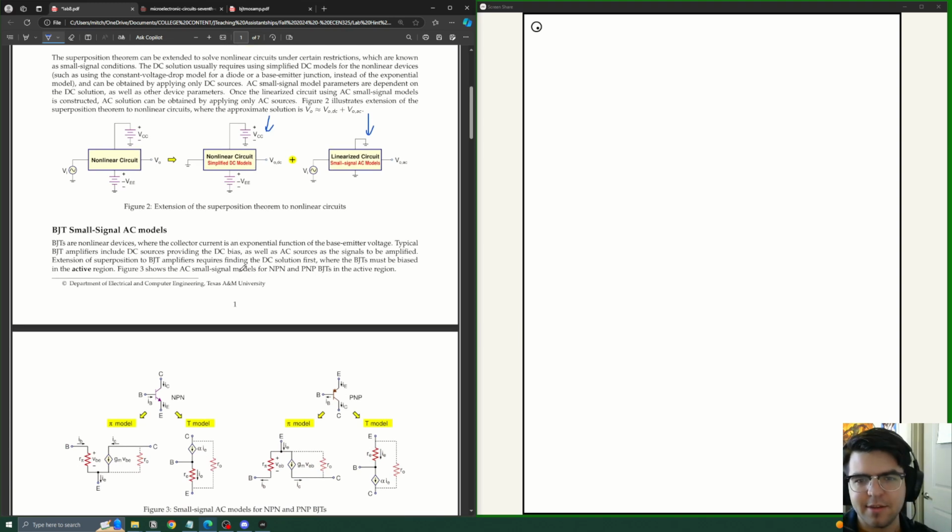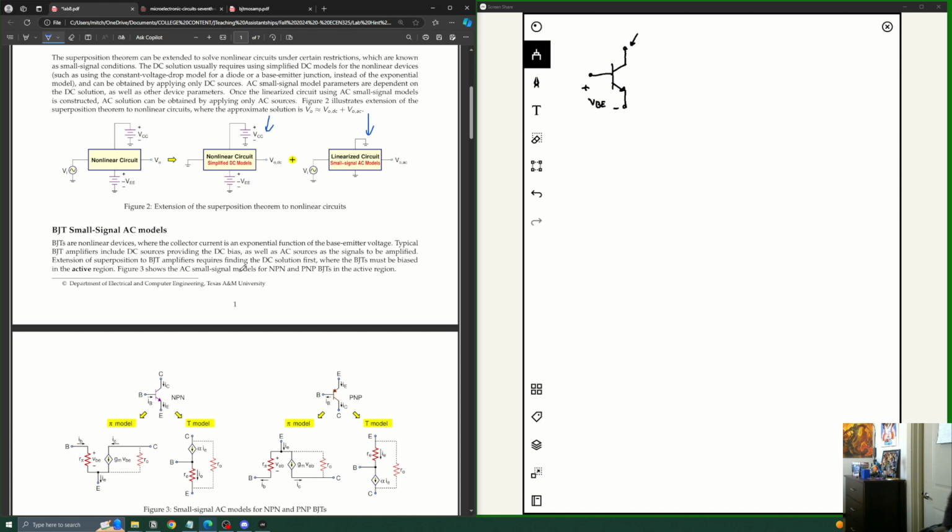Now, how does this analysis actually work? How do we just look at the linear part of what's going on? Let's first understand what we're doing. I have my BJT here, and I set up a bunch of resistors such that I DC bias this device to have a specific resting base-to-emitter DC voltage. Normally we set it up to have about 0.7 volts, and I set up all the other voltages on this device such that it keeps it in active region.